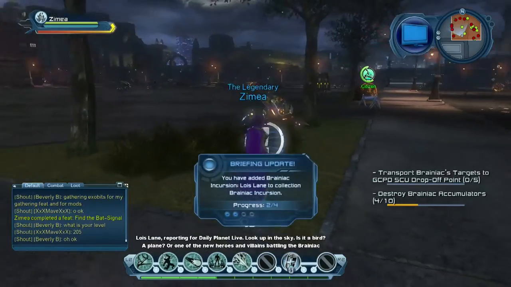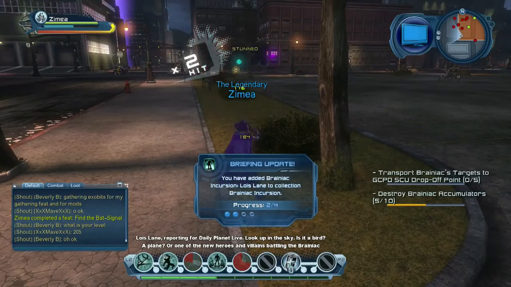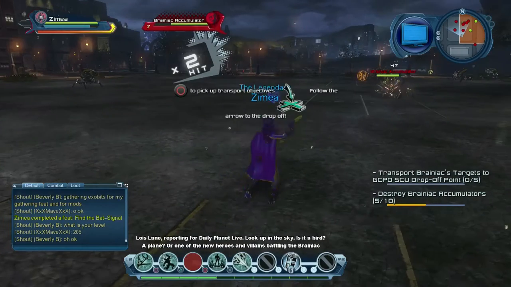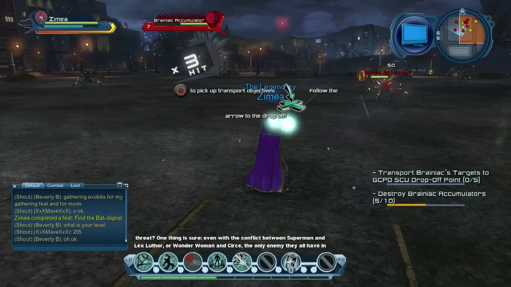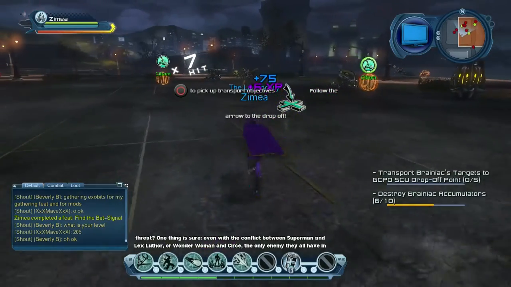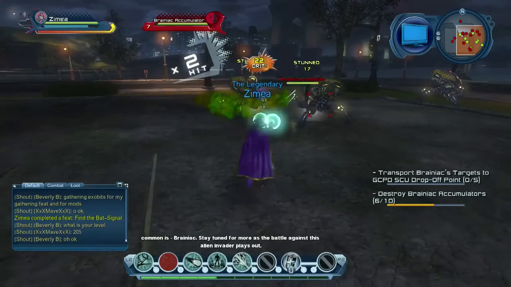Lane reporting for Daily Planet Live. Look up in the sky. Is it a bird, a plane, or one of the new heroes and villains battling the Brainiac threat? One thing is sure, even with the conflict between Superman and Lex Luthor, or Wonder Woman and Circe, the only enemy they all have in common is Brainiac. Stay tuned for more as the battle against this alien invader plays out.